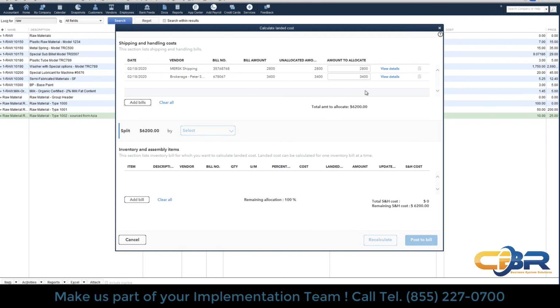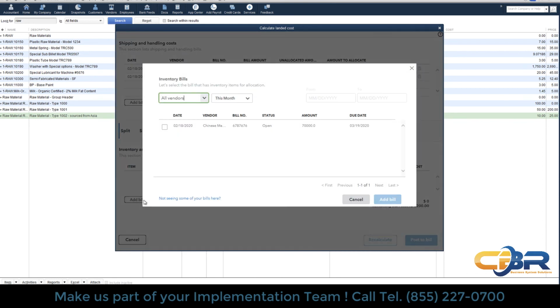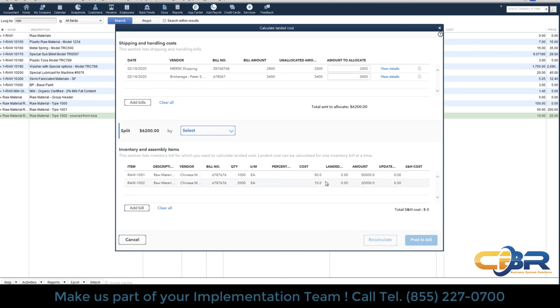So then you have the second step to it, which is adding the inventory part to it. So you're going to grab in there. In my case here, I have my PO of $70,000 that I want to allocate for this month. Again, you have a number of choices here by selecting which vendor you're dealing with and what period of time you're dealing with. And that would narrow down your search if you were in a large transactional environment. I'm going to go ahead and hit add bill. So again, this is two accounts payable bills, and this is two lines.